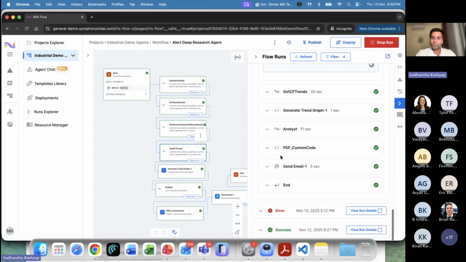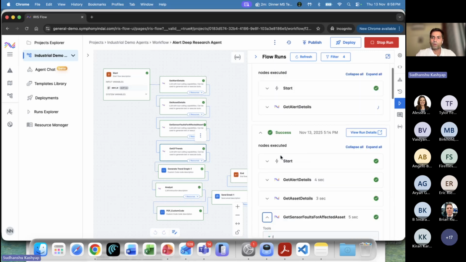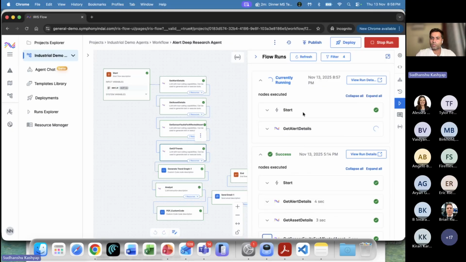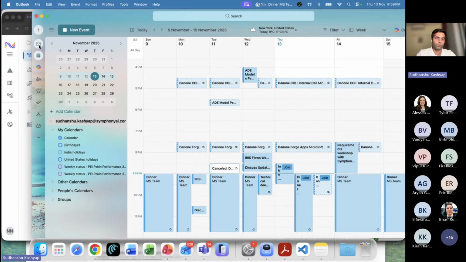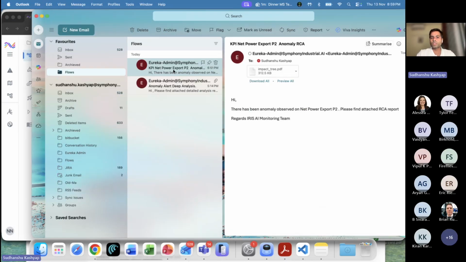Once it runs completely, this one is still running, but once the run is complete, it sends an email. Very quickly, I will show you what that looks like. You see this email I ran some time back, the previous one I was talking about. It sends me the analysis of this alert 64, and here is the report.